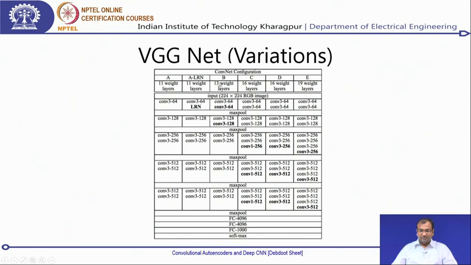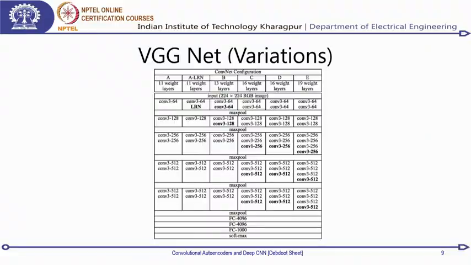There is another one which comes with 13 weight layers, then 16 weight layers, and then finally 19 weight layers. Now, weight layers, as they call them over here, are basically layers where you have a certain number of weights to be learned. With convolutional neural networks, the weights are just the convolution kernels which are to be learned. If you do a max pooling, that is not a weighted operation. So, the network does not learn anything new over there. There are no parameters to be updated. So, weight layers are just the tunable parameters, if they are present over there.